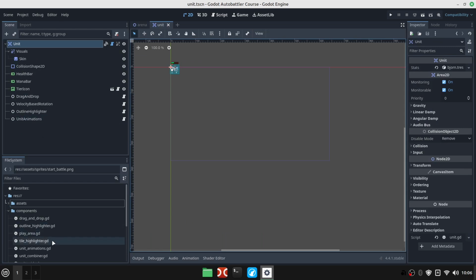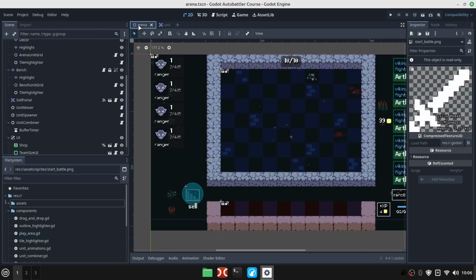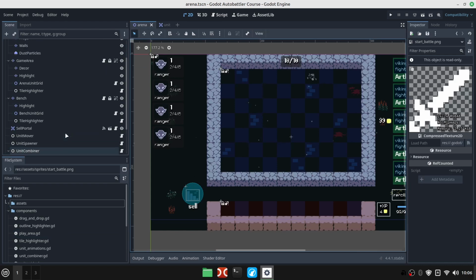I think the play area as well. Like, do we really want to have play areas in different places in the game? We have 2 of them and that's it, right? We have the gameplay area, this one, and we have the bench. Technically, we are reusing it, but calling it a component is, I think, misleading because we won't really use them elsewhere. We just use them as play areas. It's not a plug and play thing like a drag and drop component. Hopefully, you'll see this difference between the two.